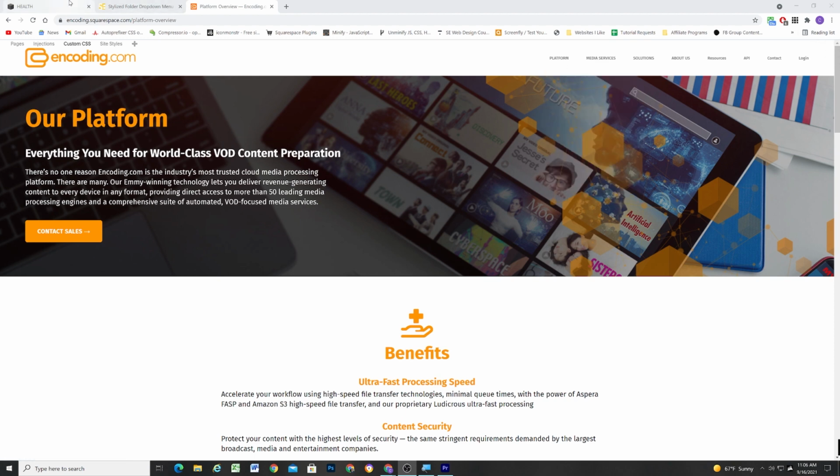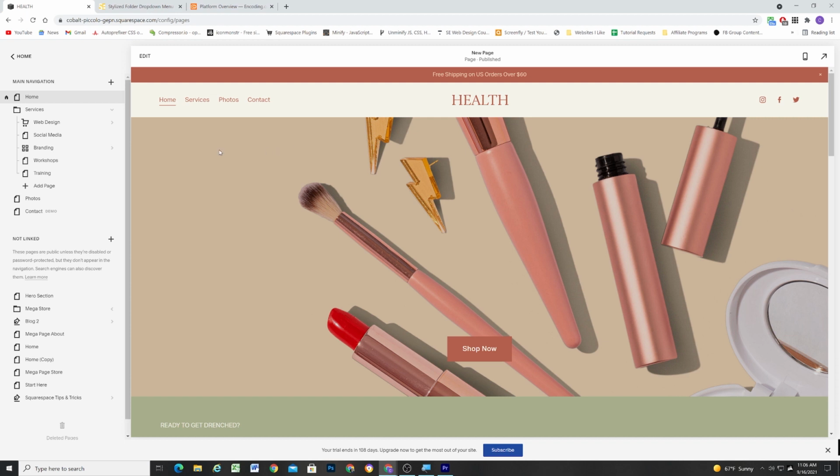I'm going to be showing you guys how to set this up from scratch. It'll be a much smaller example. I only have 5 links here, and this definitely works when you have more links in the dropdown folder to help organize it, but I'm going to be showing you how to create it from start to finish, so I think it'll be helpful. Basically, I have web design, social media branding, workshops, and training under my services, and I want to split the first 3 into digital offerings, and then the last 2 are going to be under in-person services.